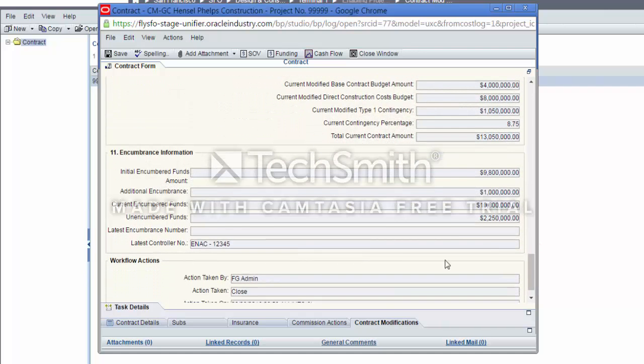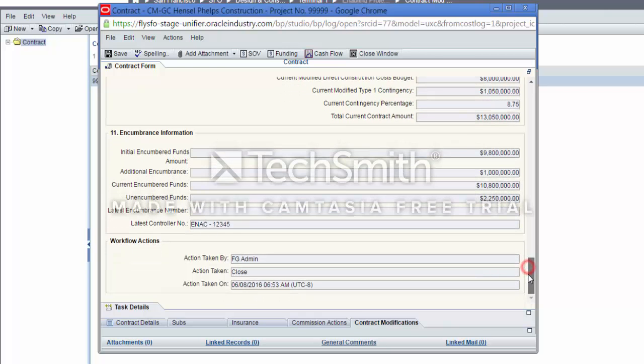In addition to that, we can see the encumbrance information, and we can see that in addition to the original 9.8, we have an additional 1 million encumbrance, which brings the total encumbered funds to 10.8. And we still have 2.25 in unencumbered funds. And we can see the latest controller number associated with these numbers on the main contract form as well.